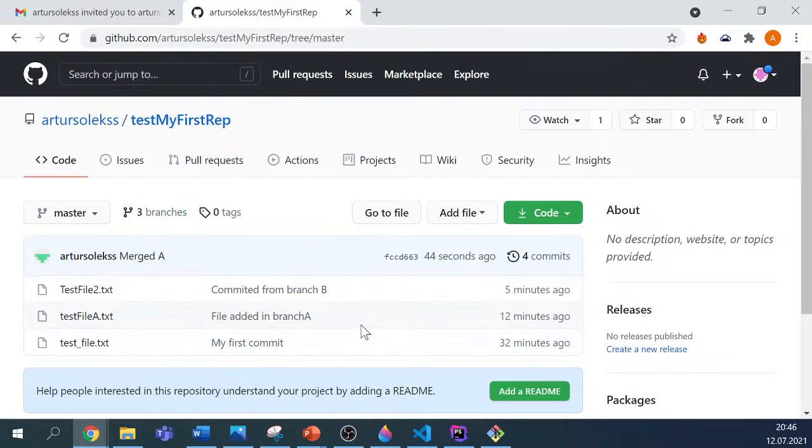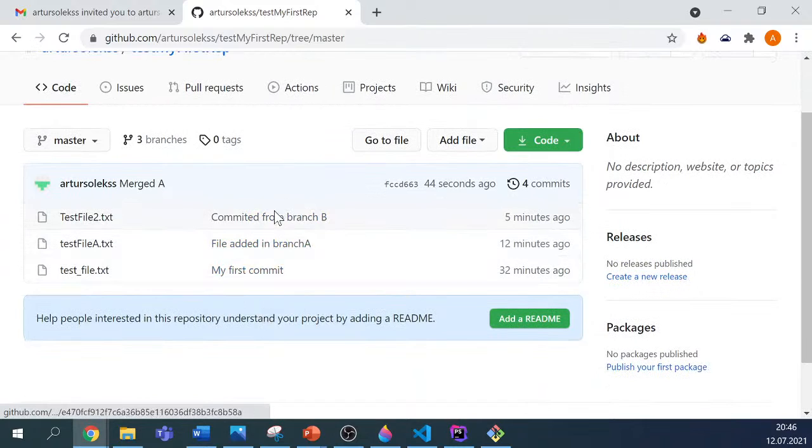In addition, next to each file we can see the commit from where it comes. As you can see here, initially the file was created under branch 2, the same for this file. It was added from branch A, so it will have the corresponding commit from where it is added.